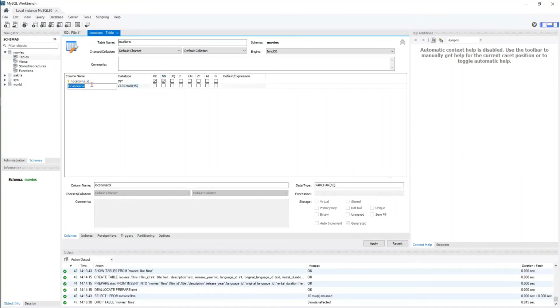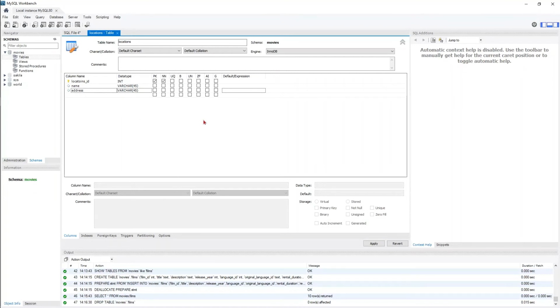And of course we can make a different column, for example, the name of the location, and we can have, for example, the address of the location.